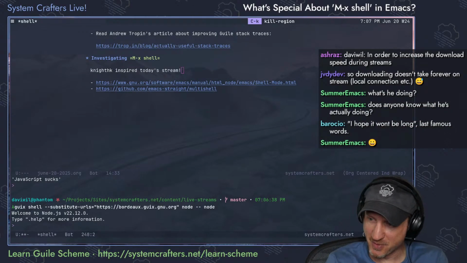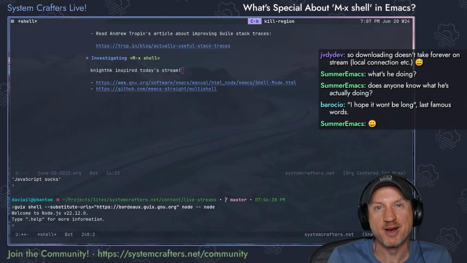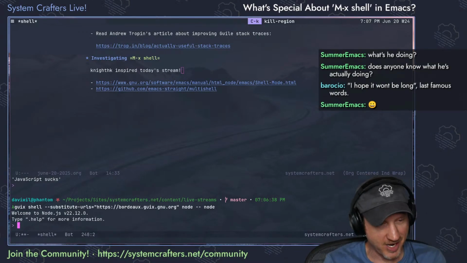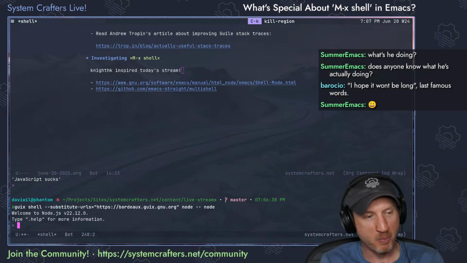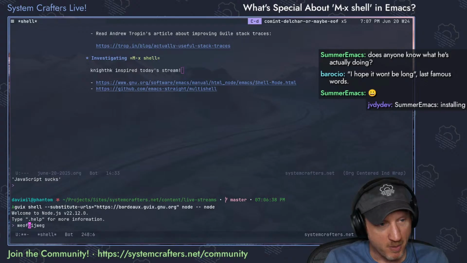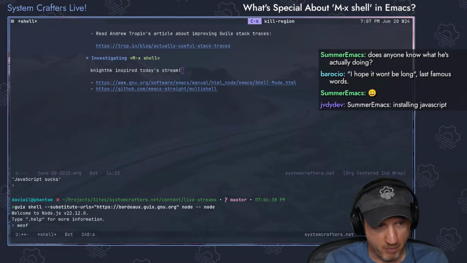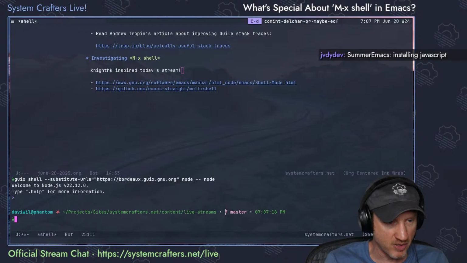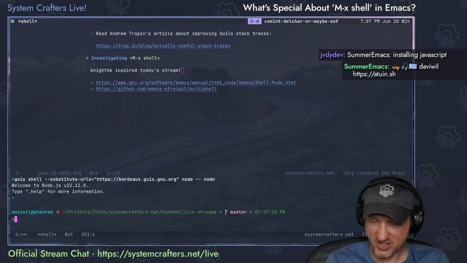Summer says, does anyone know what he's actually doing? I'm testing out an actual terminal program, a REPL in the terminal with shell, okay? Just to try Control D. So the point was, I should be able to go in the line and press Control D, but then if you get to the end of the line and press Control D, it actually is supposed to send Control D to the underlying program, which it seemed it did that time.